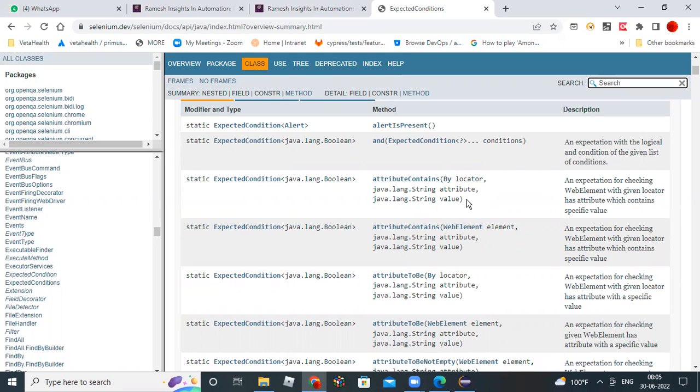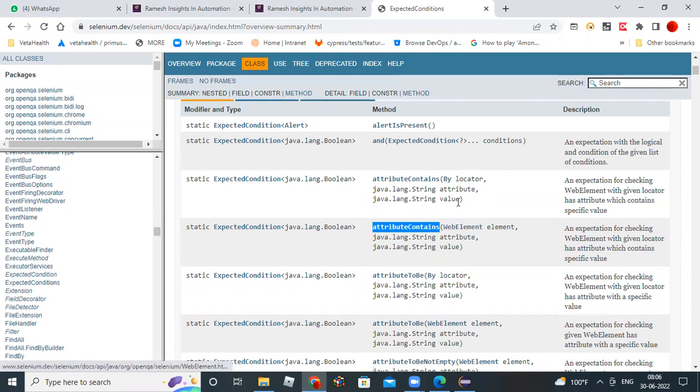So what is the difference? You are not observing? See this method. This method. What is the difference you are observing here? By locator, web element. What is this by here? By is a class. Sorry, method.